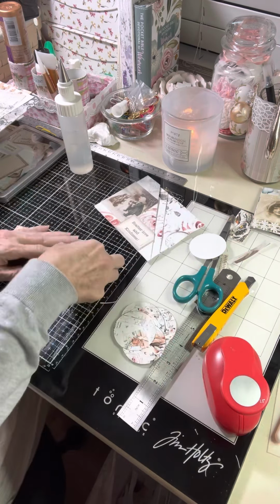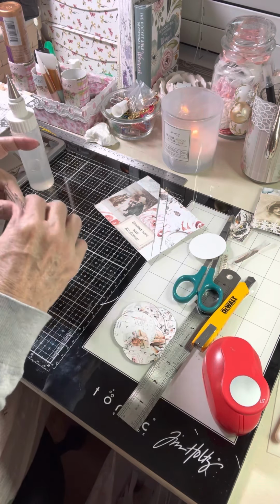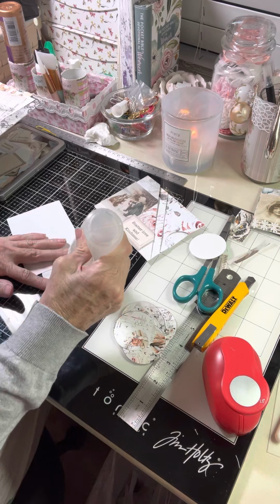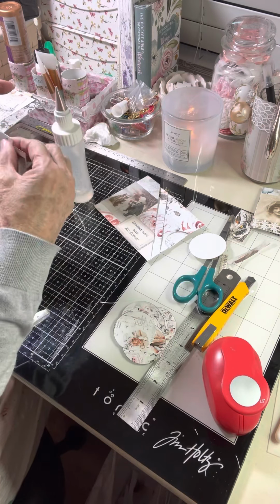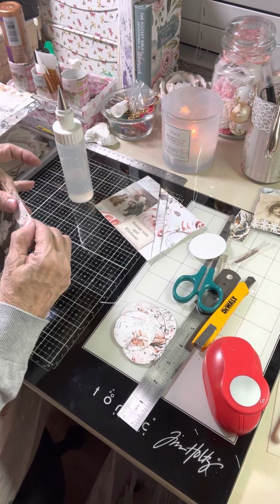So you just lift this up and put a little bit of glue there. Losing my voice again, sorry. Stick that down. And like I said, I'm going to likely stitch that because I just don't ever want it to come off on the person. And just put a dot of glue. If you're not sewing it, go ahead and glue all the way around. And then the edges will stick together. And there you'll have your little pull to pull in and out of your pocket.